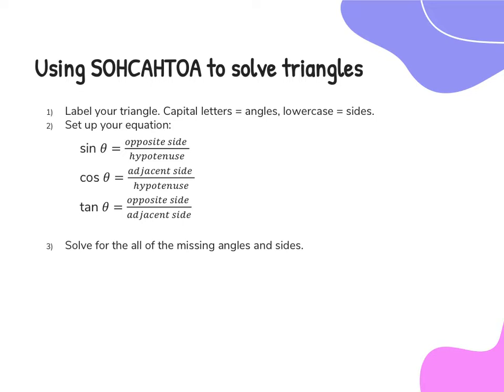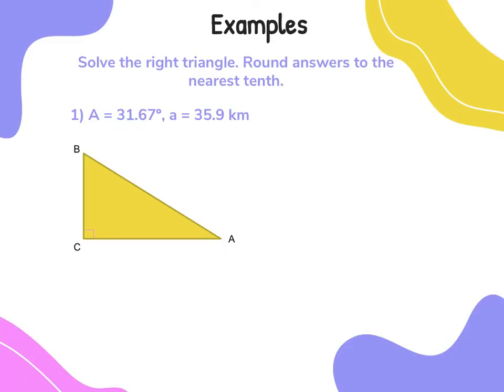Once we're done solving the problem, you should have all three angles and all three sides with numbers. So let's go ahead and take a look at our first example. All of the calculations that we do in this chapter are going to be in degrees, so it's always important to check that your calculator is in degrees. Next chapter, when we go back to our regular WebAssign and our e-textbook, we're going to be doing all the calculation in radians, and then we'll have to switch our calculator.